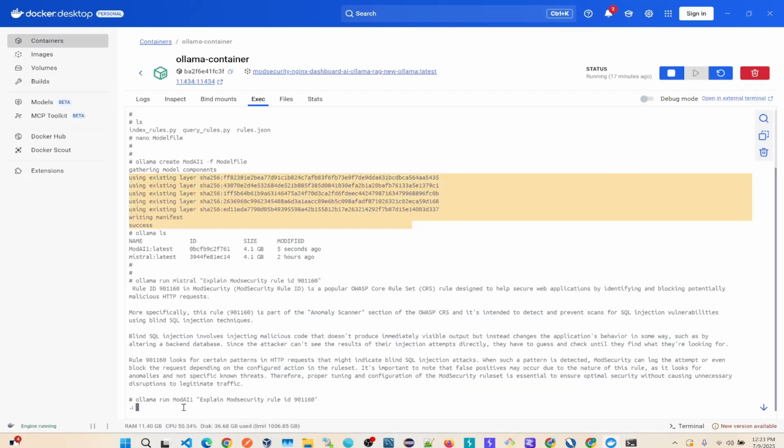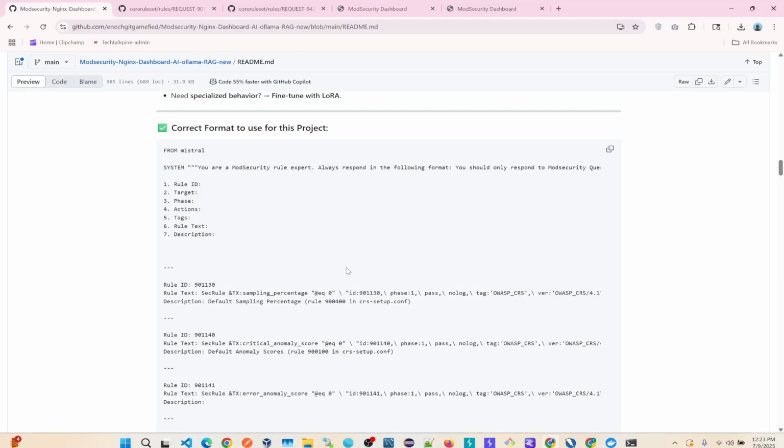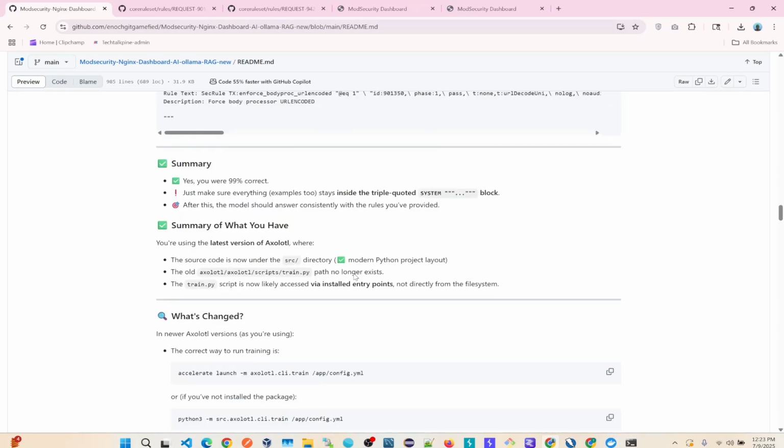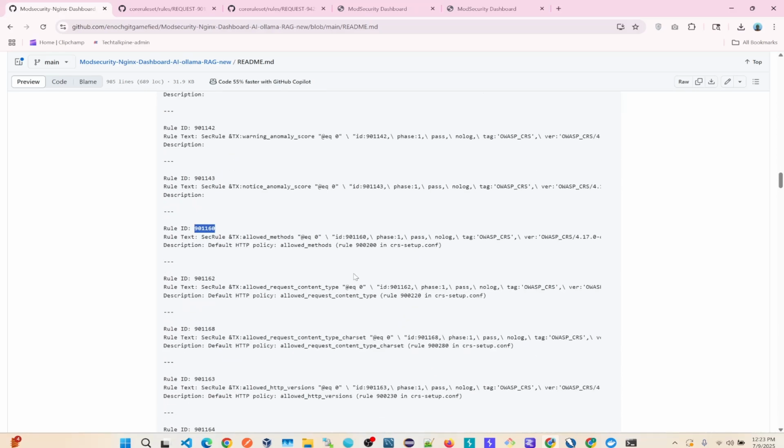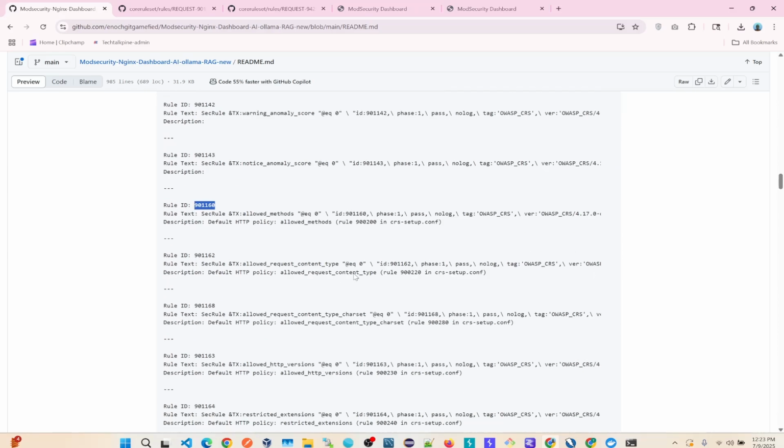So let's wait for it. Like I said, it takes a little bit longer. That's one of the reasons why this would be good for training, but for practical purposes, as you can see here, I only have about 10 or 12 rules. I can count it, but it's just not practical.